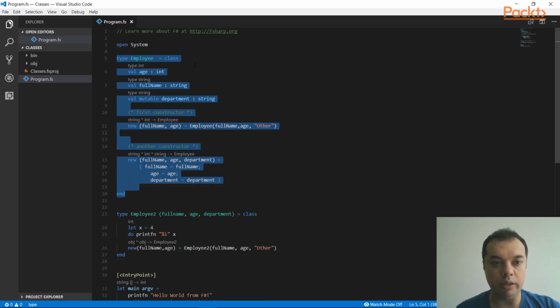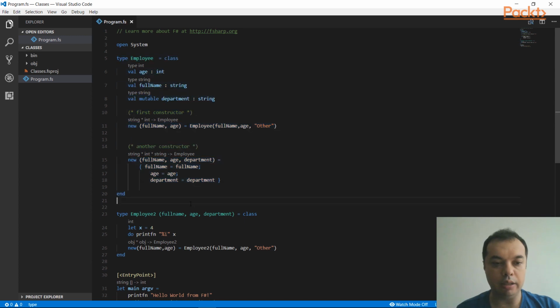We have a class called employee, and the syntax is like type employee equals class, and the end keyword is optional. In F# light syntax, you don't have to type this. So suppose that if I delete these class and end keywords, we're totally fine. And here we can see three class fields.